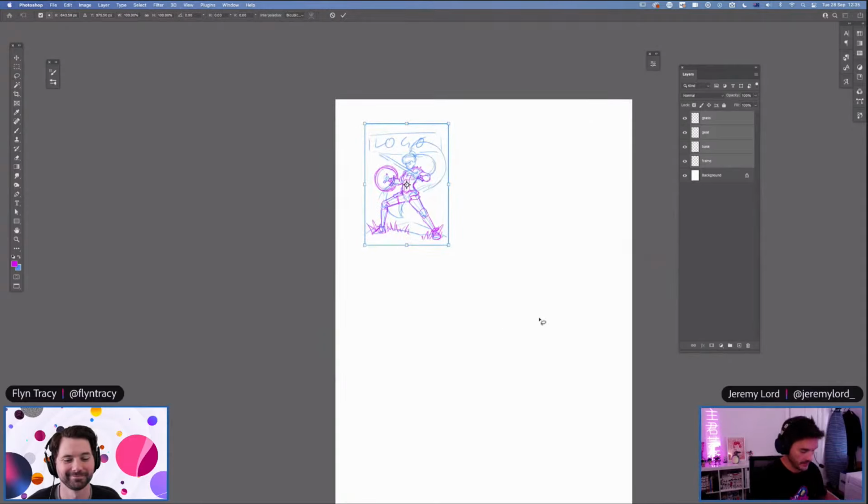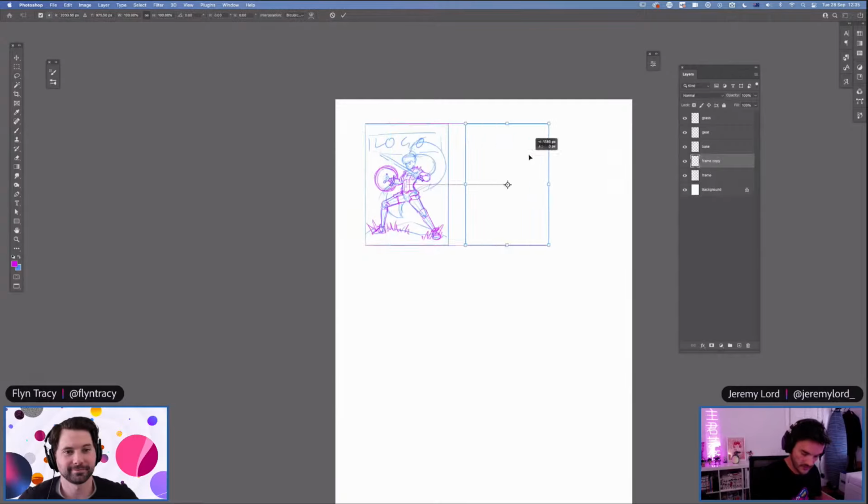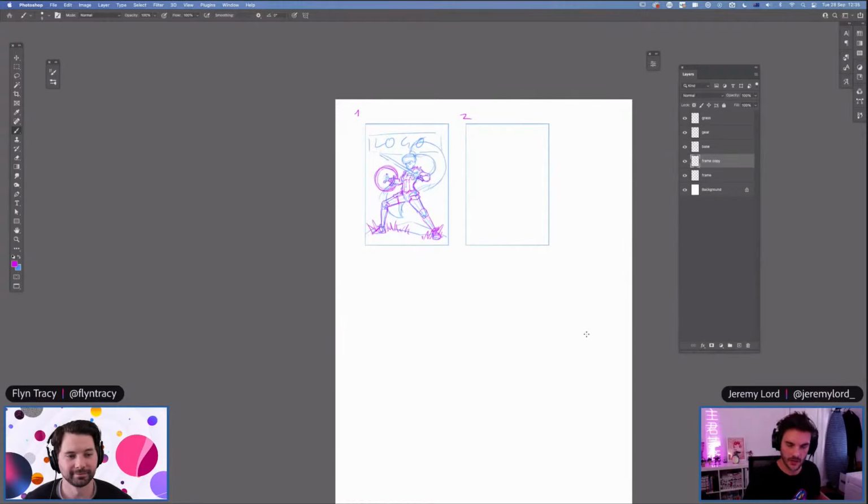So again, I would traditionally do a bunch of these if I'm working for a client. So I'll duplicate that, do another series of things. It's always a good idea to number these as well. When you're showing this to a client, send it over and label them 1, 2, 3. It saves them from having to say, the one in the second row in the middle next to the one where she's swinging.